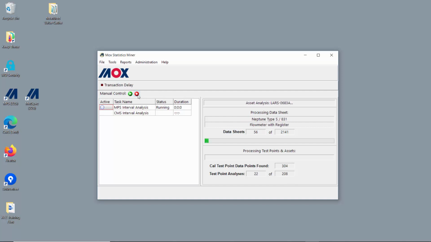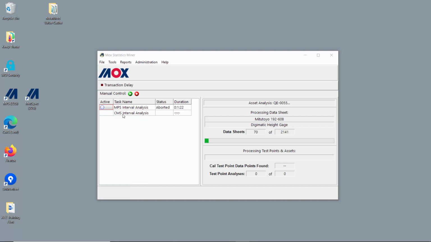I'll go ahead and just stop this. I just wanted to give you a sense of what it does. And it does this in the background, so you would essentially start this and then go about your business and just let it run the whole thing. If you have a datasheet with 1 year specifications and a separate datasheet for 90-day specifications, then it's going to be separate analyses for both of those. So, it's apples and apples. Whereas with CMS, it's based on the make model.